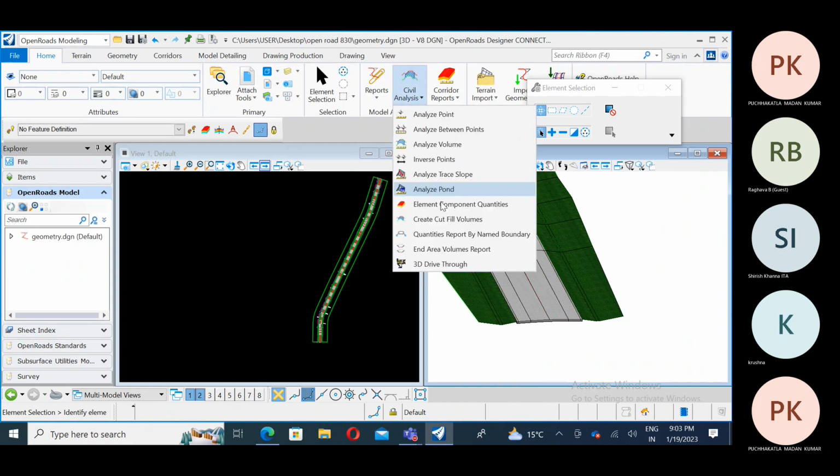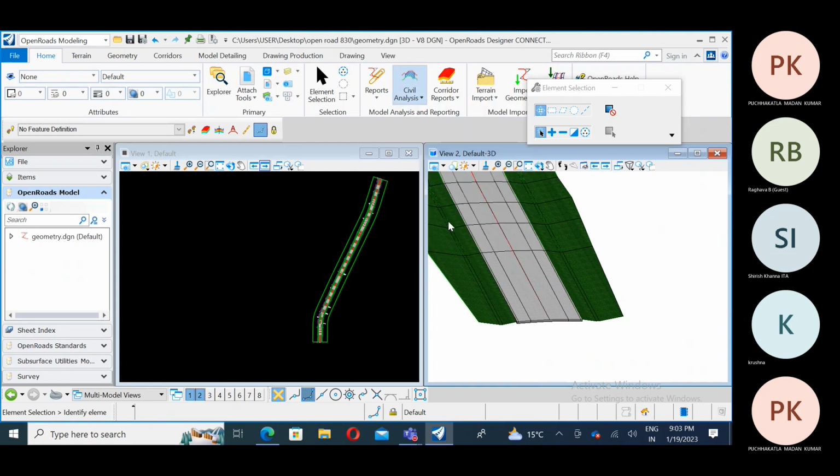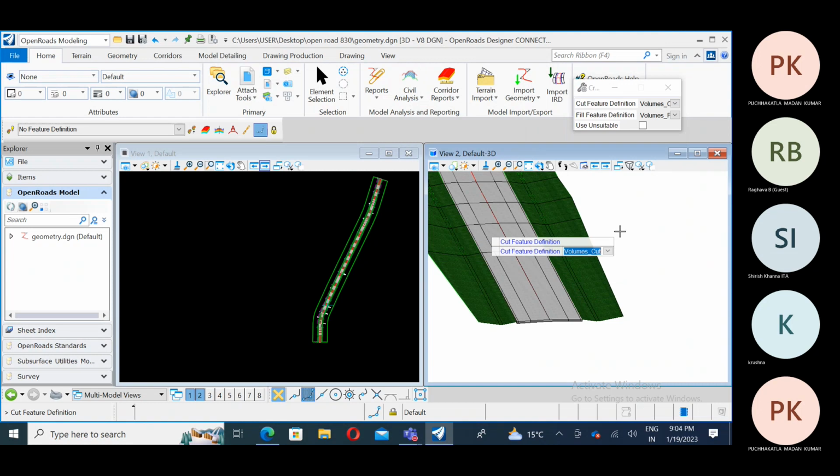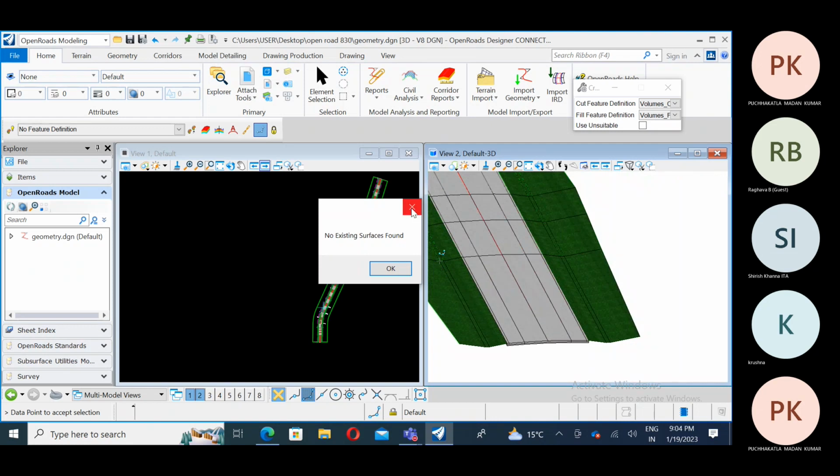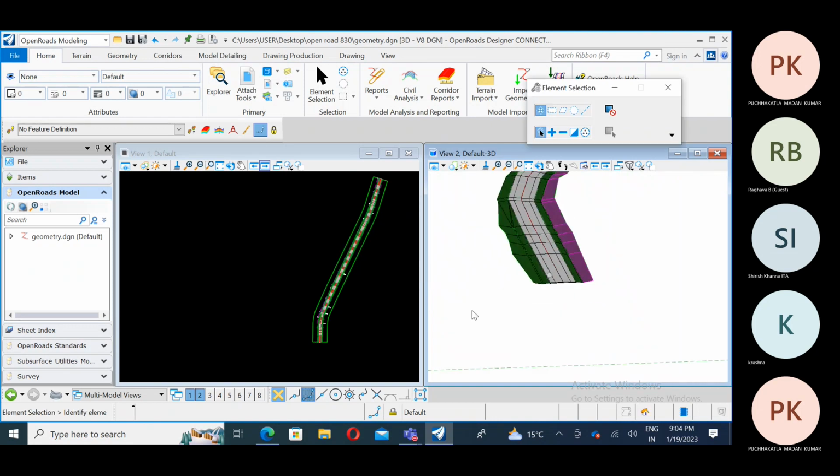It is not created. Create cut fill volume. Left click to accept fill volume. Data point to accept selection. No existing surface found, it shows.